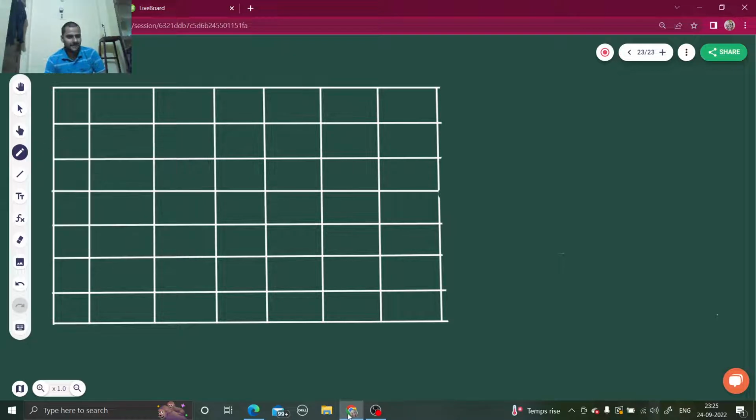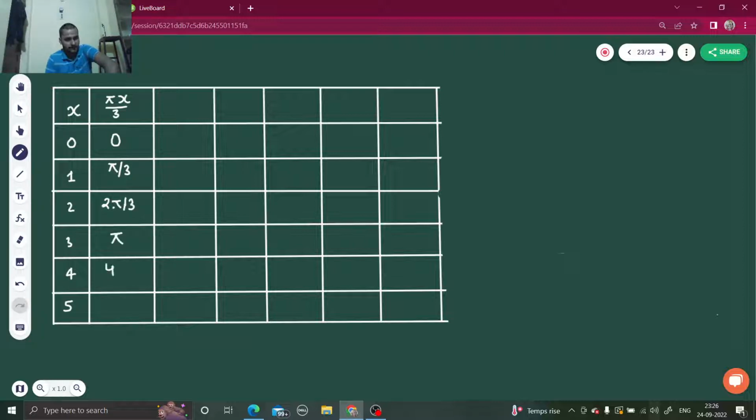Now let's start filling this. So we will have the values of x, which you saw was 0, 1, 2, 3, 4 and 5. Then I will have my angle, which was pi x by 3. So when you put x equals 0, it will be 0. When you put x equals 1, it will be pi by 3. Put x equals 2, 2 pi by 3. x equals 3, 3 pi by 3, that means pi.